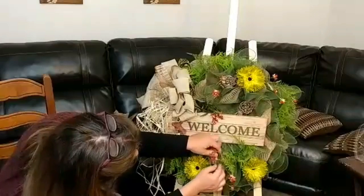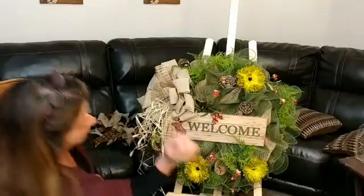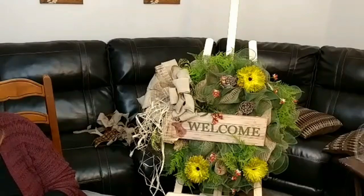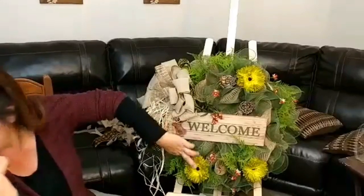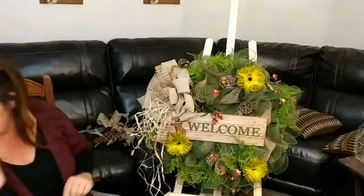Right now I'm just sticking stuff in here without gluing it to get an idea. Now that you moved it, I think it actually looked good where it was. Jessica, are you talking about this one? The bottom one? Move it over here. I'll wait till you respond because there's a leg.